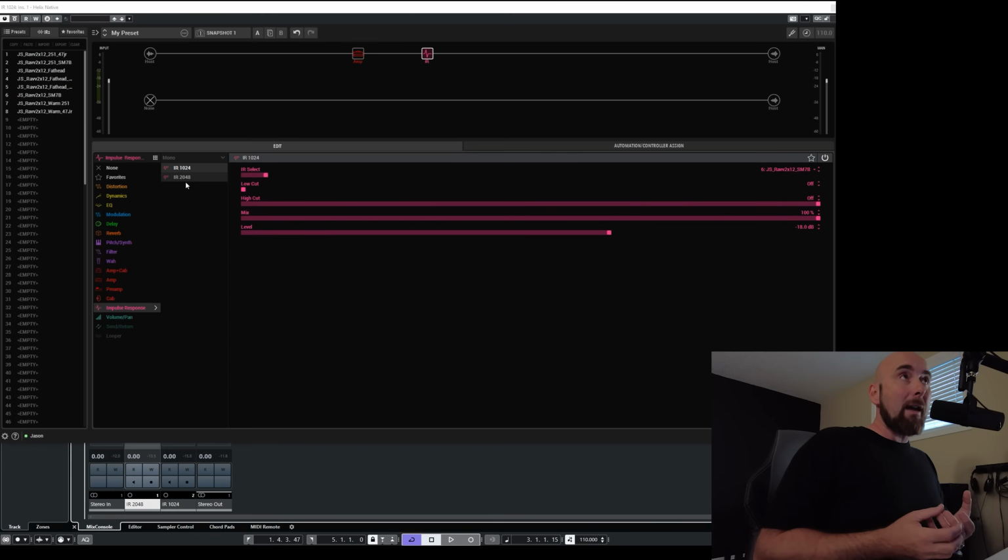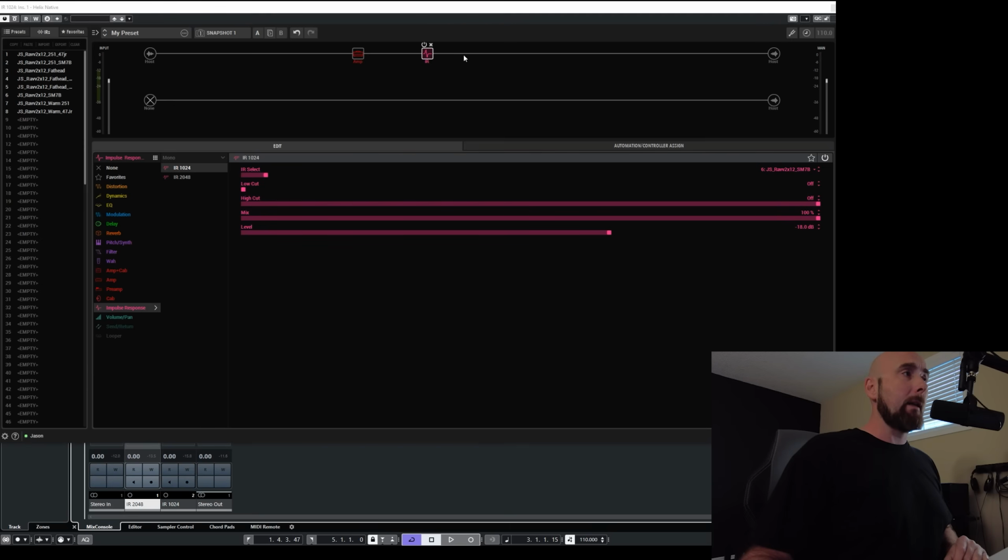So if you have an IR that is a different sample rate and a different length, it will convert it for you, but it's probably best practice to try to find the version that's the closest to that. So if you have something that's, say, 48 kilohertz and 200 milliseconds long, that would probably be the one you'd want to choose. Helix is going to shorten it, but it's not going to have to change the sample rate. But it will do it if necessary.